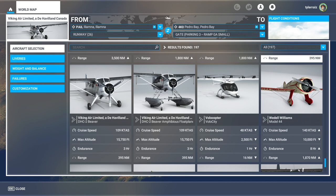I haven't done a video with the DC-3, though I have flown it in a live stream, so this will be my first time doing a video with it. They say they have a custom flight model, weight limits, drag limits, and additional float and fuel tanks and stuff like that for the DC-3. So it's a bunch of features, and we'll take a look at them in this video.